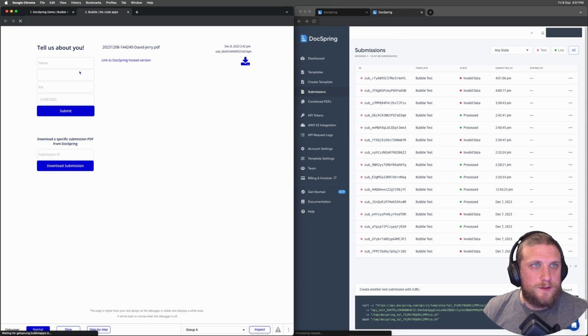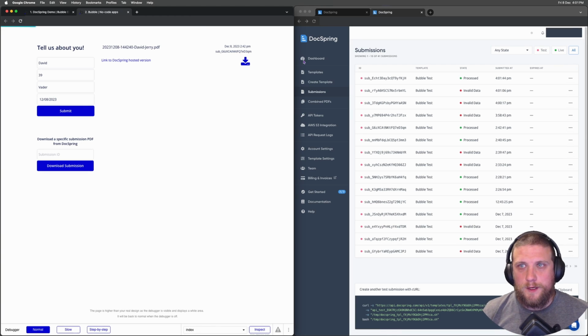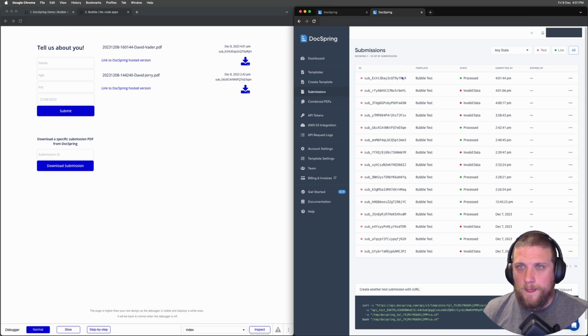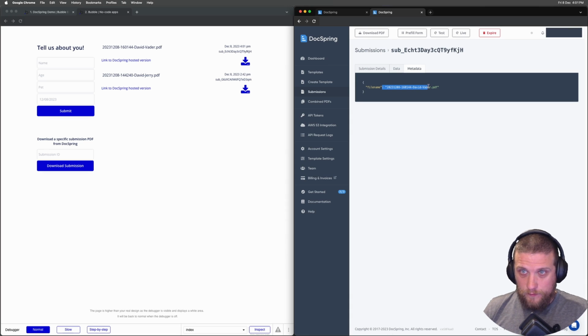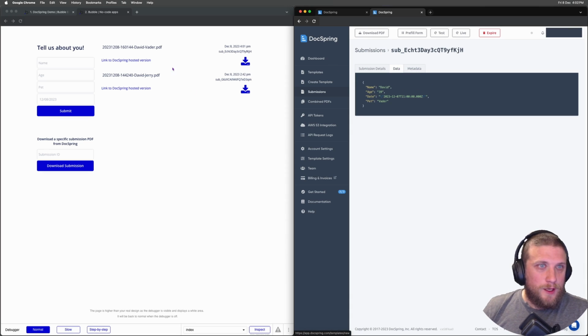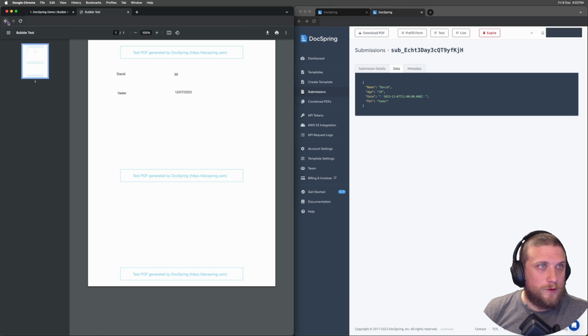I'm gonna do that, refresh this, put my name in here again, and all right, so we got to successfully process this time. So if we have a look here, we can see that our data looks good. We've got that file name shown up in our metadata, and our app shows the new form here. Now I've got this little link here, and we can see that is linking to a bubble.io address, and that lets us see the PDF that we've created.